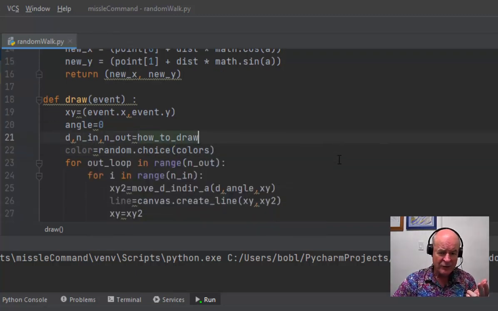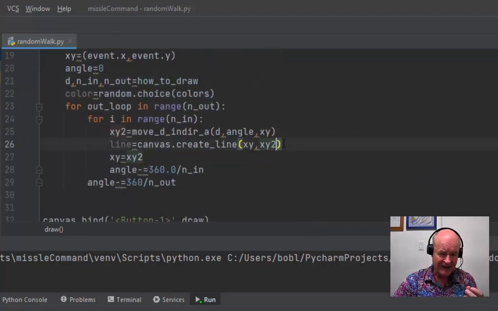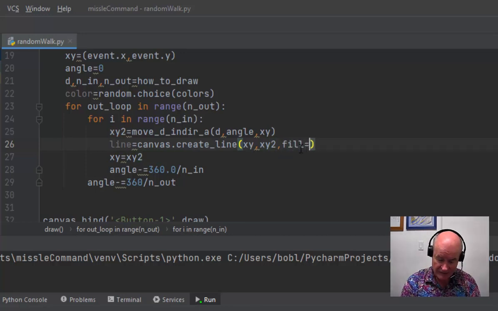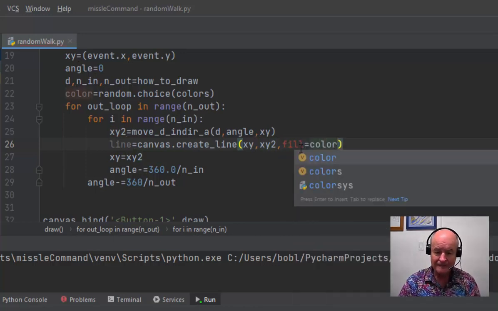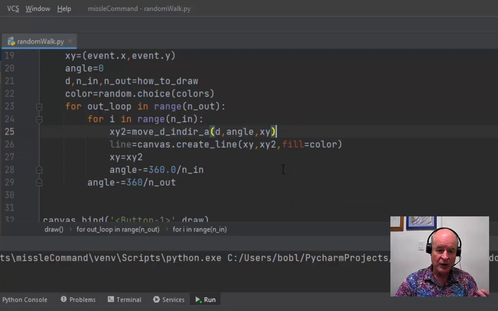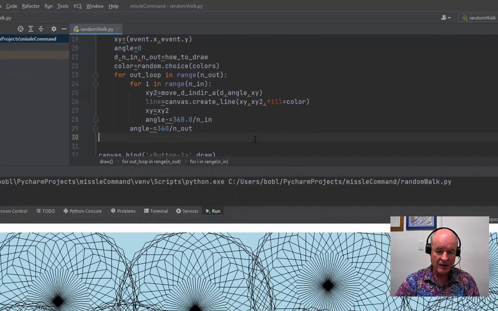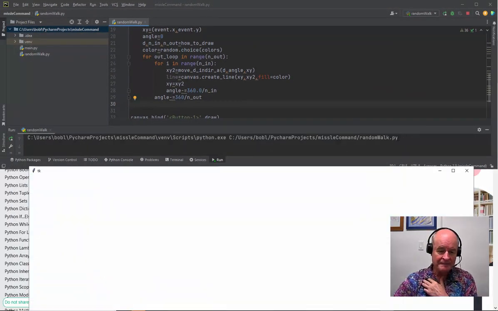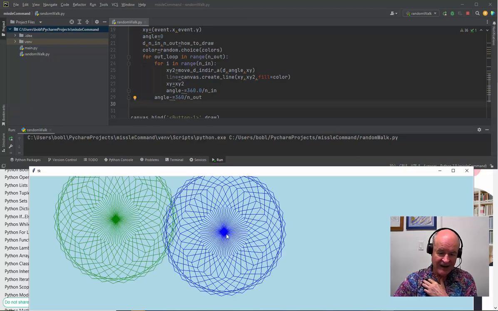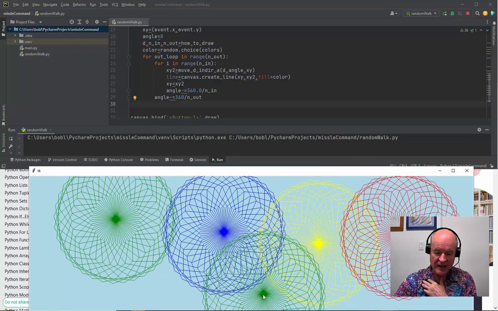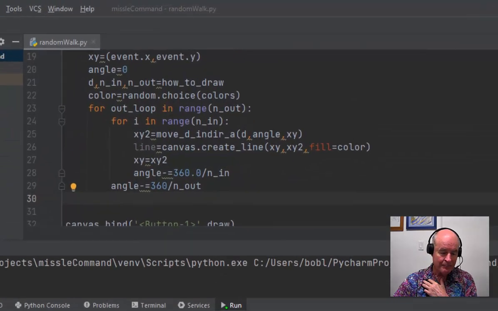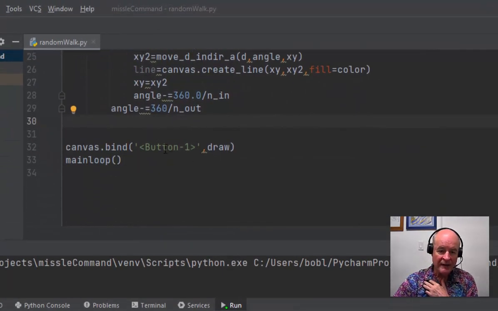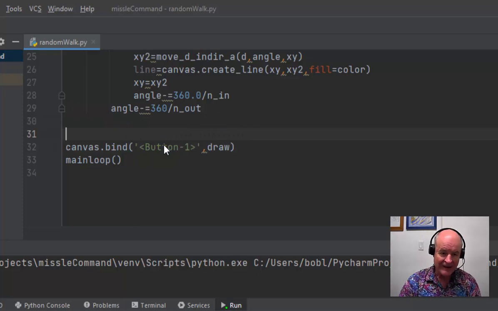And then all we have to do is when we draw this line, we say we want the fill of this line to equal my color. So when it draws the line, it's going to be of that color. And all the lines, every time I click, are going to be the same color. So let's see what happens if I do that. So now, when I run this program and I click, I get different colored shapes. That's pretty cool. And if I go back to making this move on motion, actually what I'm going to do here, kids, is I'm going to hit Control D.